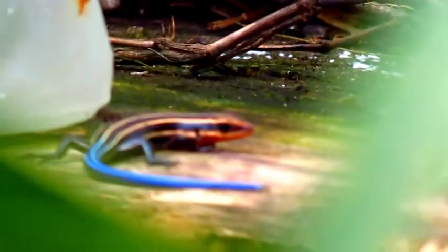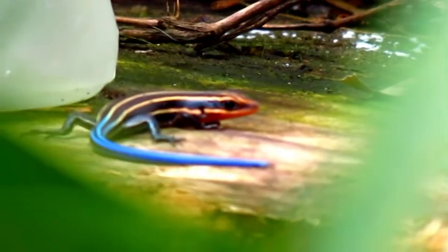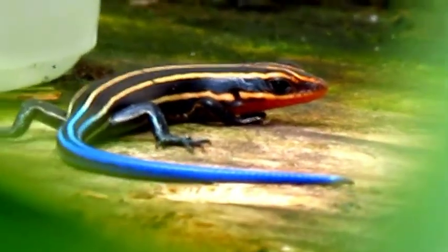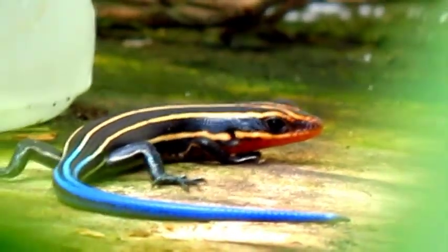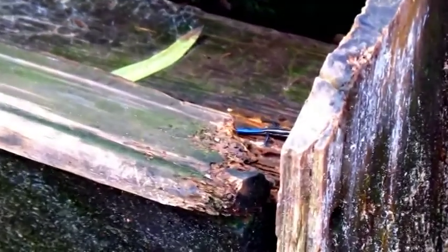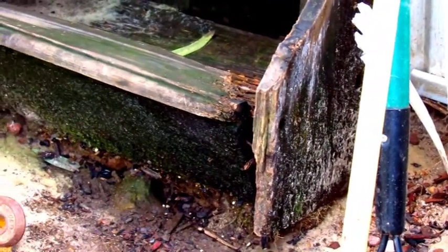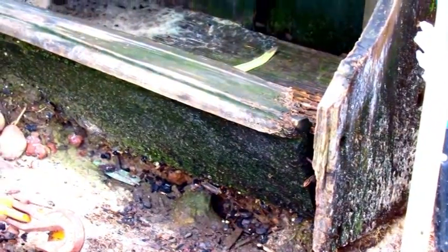Later on, over by the gardening station, someone else comes out to play — it's a baby skink. These guys are just way too cute! If you like skinks as much as I do, you should check out some of my older videos called "Skink Paradise" for more skinky hijinks — skinks, skinks, and nothing but skinks, well, except for a few anolis thrown in the mix. And look, another baby skink has arrived!